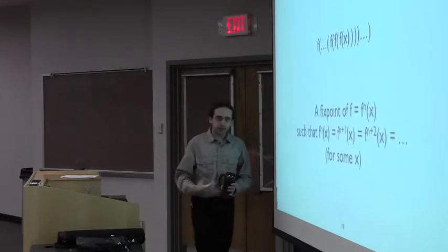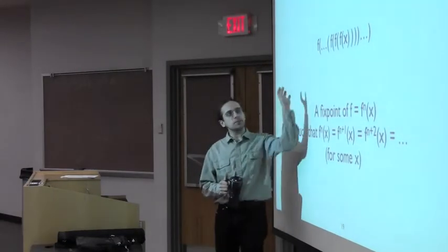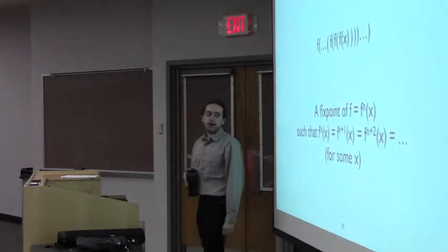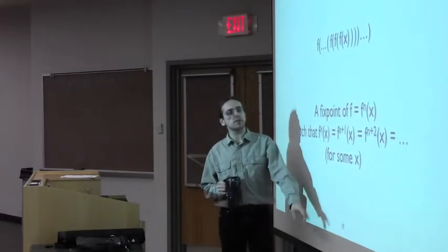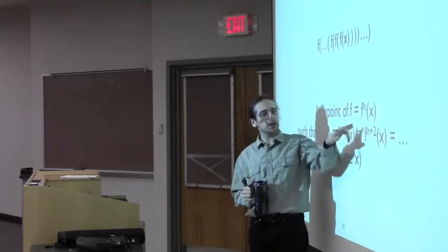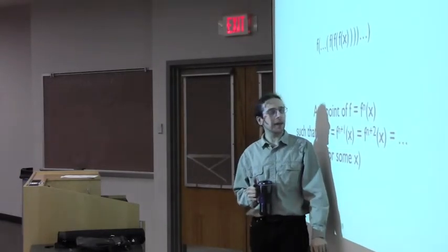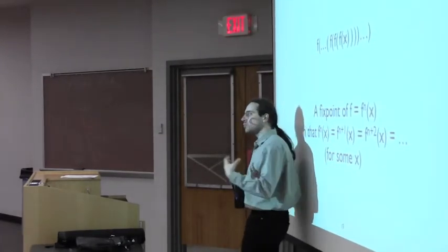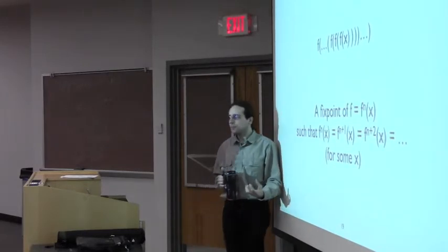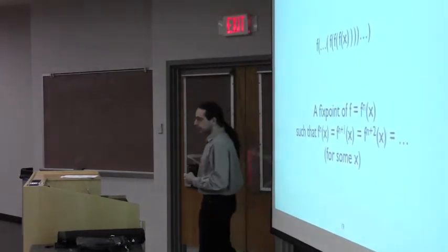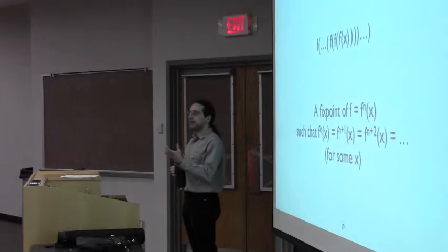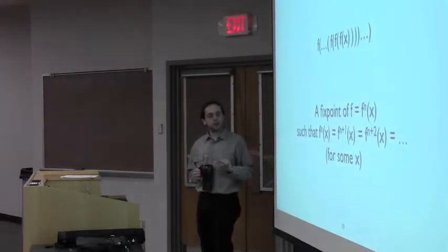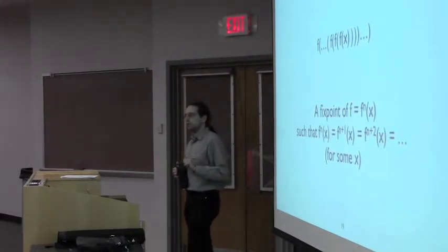And a fixed point is basically what happens when you just keep doing this up to infinity. Depending on how the function is defined, eventually you'll get to some input or some number of invocations of f such that calling f on that value more times doesn't change it. One example would be, for any floating point number, let's say that I define f as divide by 2.